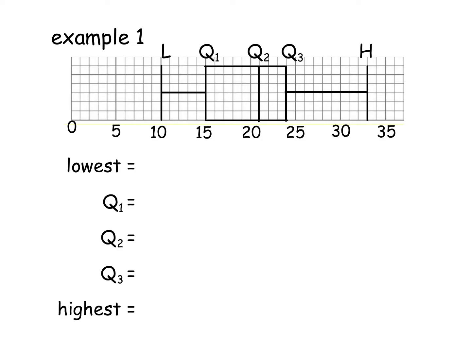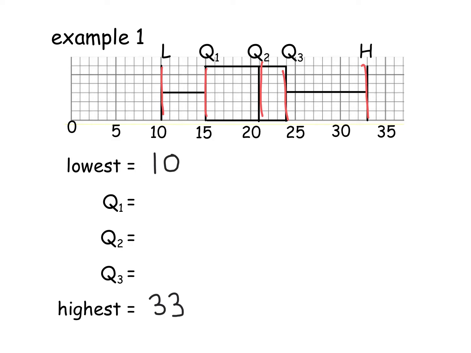This is a box plot. It's a load of lines and boxes drawn on a grid. Above each line, you've got 5 little vertical lines, like these ones here. These are all the bits of information that I've gained from a list of numbers, and I've labelled it above to let you know what each line represents. The end ones are your lowest and highest numbers. From this box plot, it's safe to say that my lowest number was 10, and my highest number, counting the boxes, would be 33.